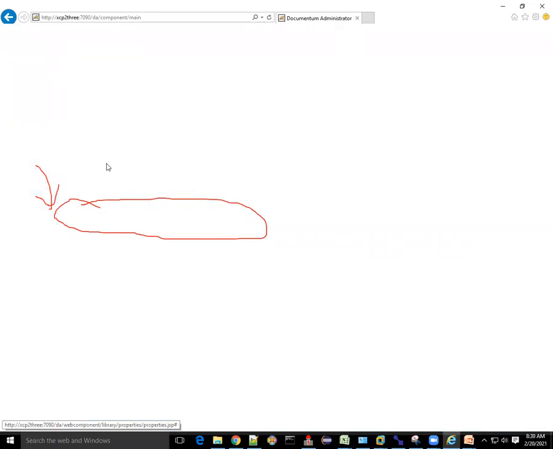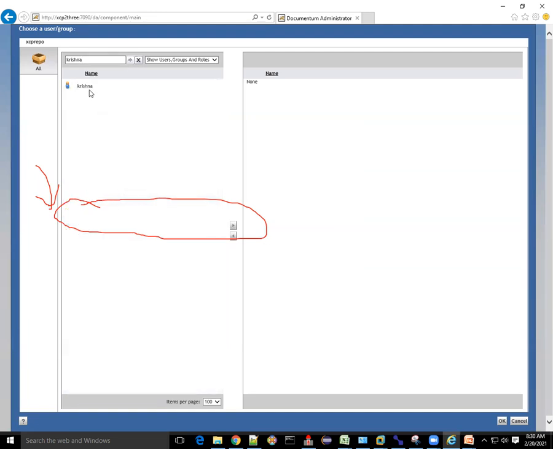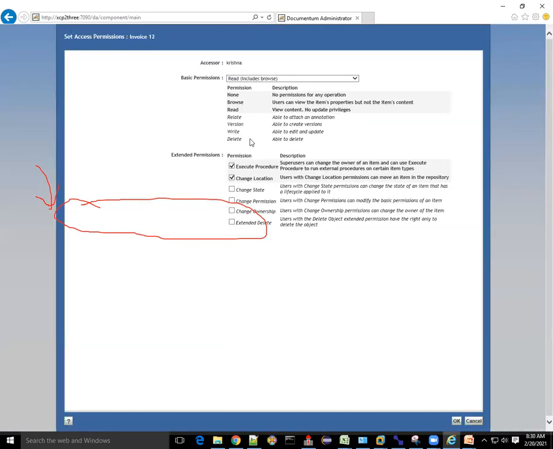Here we will add Krishna, or the group where Krishna belongs. Either the group or the user can exist in that list. So here we can give Krishna the relate permission.